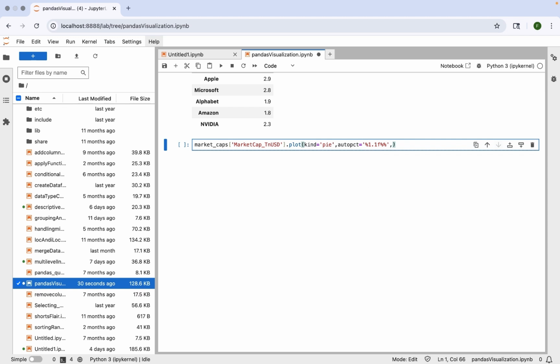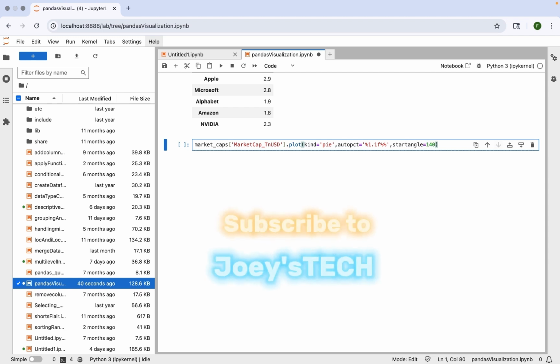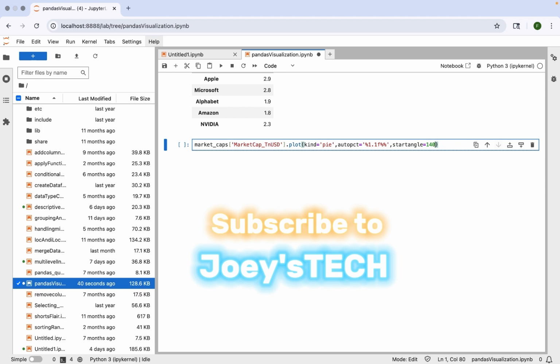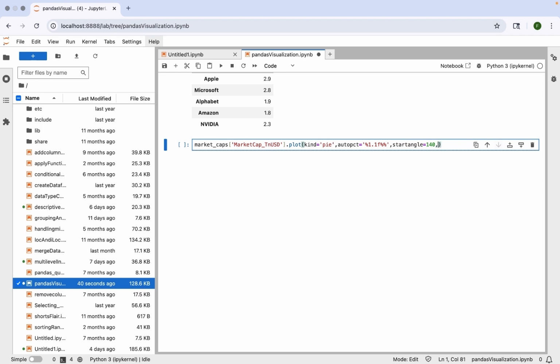And now we are going to use another parameter known as startangle, and its value we are going to set as 140. It is going to rotate the chart for a cleaner look. Finally, we are going to use figsize, and this time its value will be 7,7. It will ensure the chart is a circle and clearly visible.